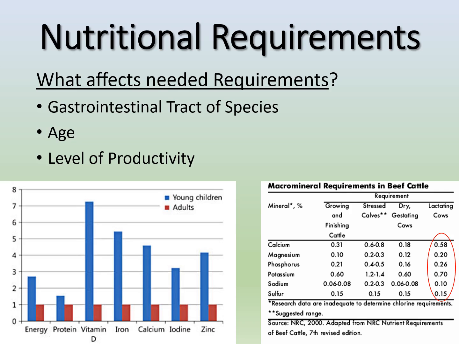Growing cows need a little bit more, right? So you can compare those columns and you can notice that the lactating cow requires quite a bit more of these minerals than the dry cows, the non-lactating cows. So just an example of how levels of productivity can affect that needed requirement.